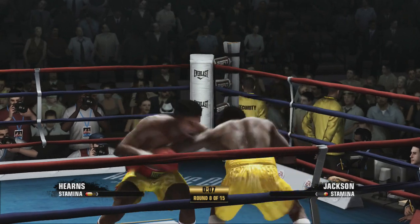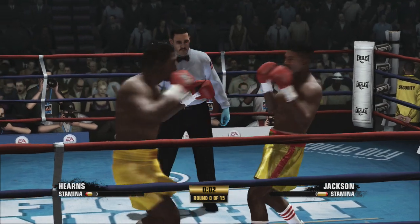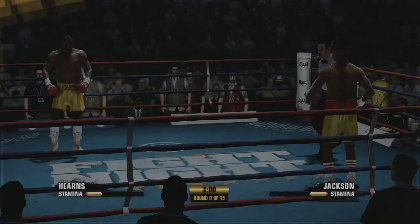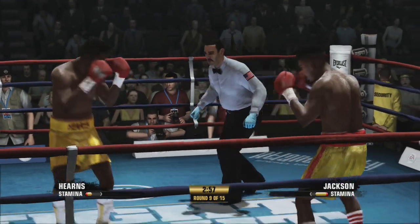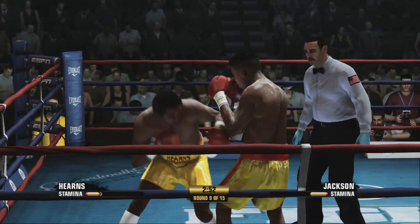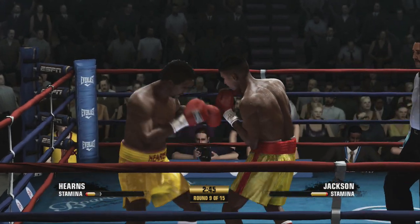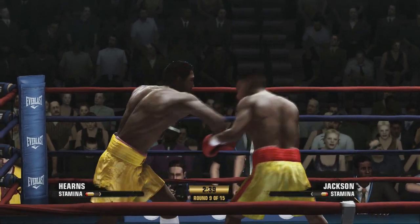Last 10 seconds of the eighth round. And that's the end of round eight. Hearns is well conditioned to the realities of this harsh business of boxing. But even though we know what we've seen out of some ringside scorecards through the years, I'd be shocked if everybody doesn't have him ahead in this fight right now. Yeah, but never be shocked in this business, because you never know with these blind judges sometimes. I hate to say it that bluntly, but time and time again, you just get shocked when you hear the score at the end of the night.